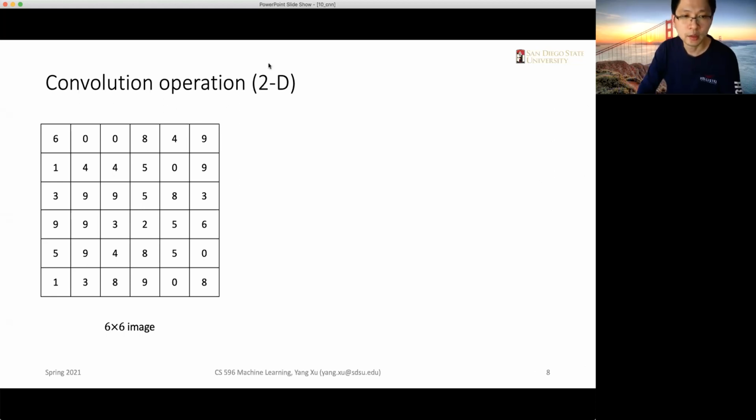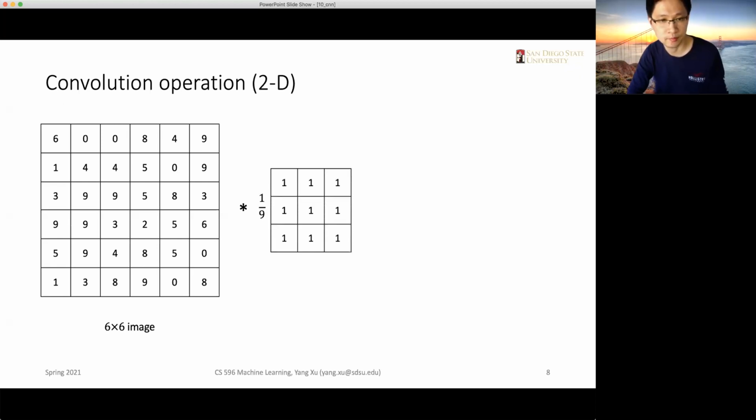We have our input image represented by this 6 by 6 matrix of numbers. You can think of it as grayscale. Those numbers represent the grayscale values of an image that is black and white, so it's not a colored image. For a colored image, we're going to see that it comes with more channels. In this case, there's just one channel, which just means it's one slice of a 2D matrix.